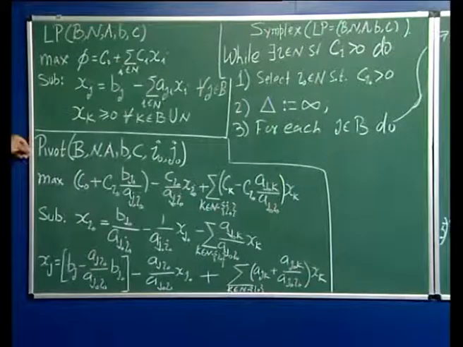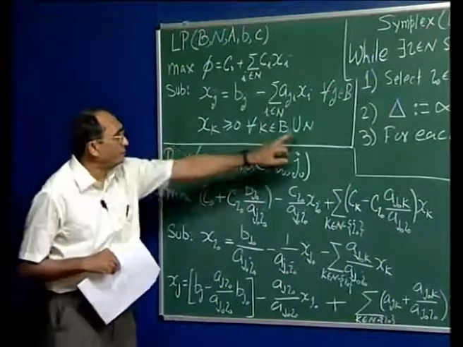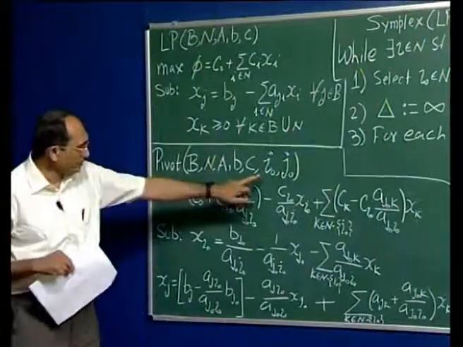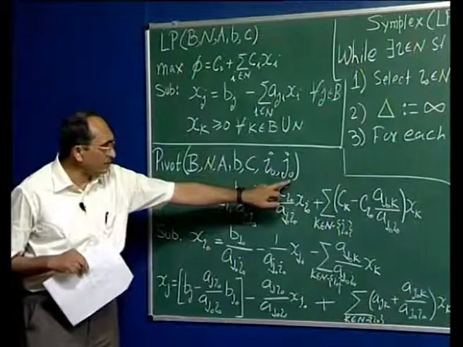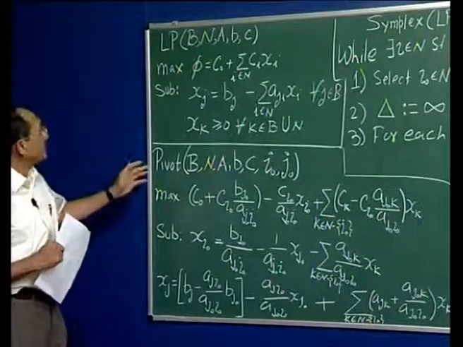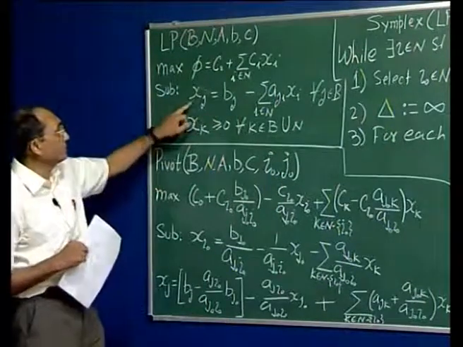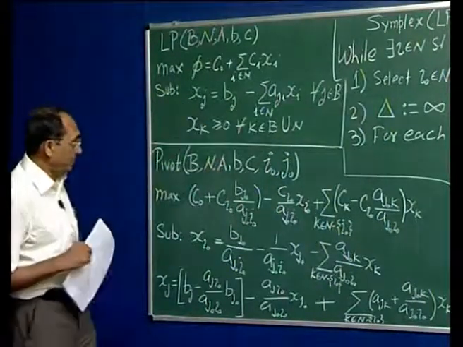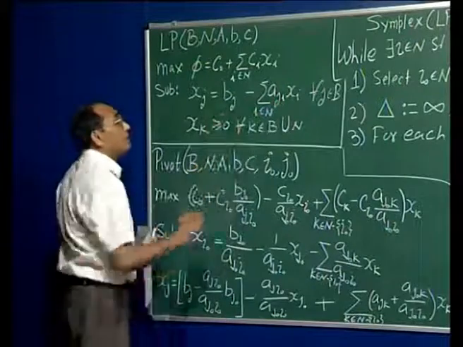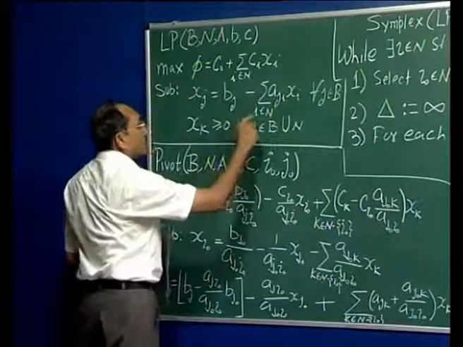In the last lecture, we had described pivoting, which is transferring one variable from N to B and one variable from B to N. So, this is a variable from N, this is a variable from B. And what we did is we chose the J0th equation from the equation set, and this equation should be such that A J0 I0 is non-zero. Okay, the coefficient A J0 I0 is non-zero.